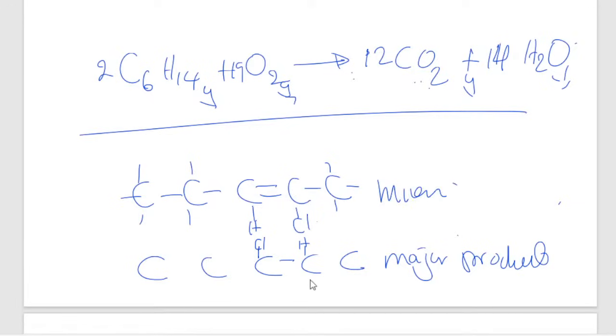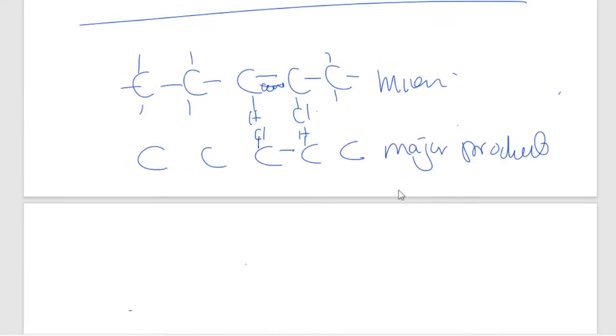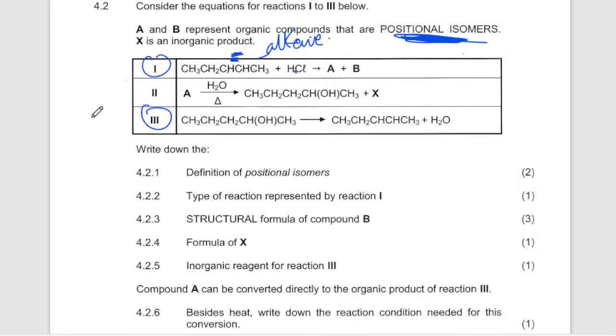But now, look, if you look at this and this, it's the same molecule. But now, remember this one is gone already because after it has broken, this and this is the same thing. But what happens here is these are just positional isomers. The position of this has changed. This is on carbon atom number 2 while it is on carbon atom number 3. That's why they said this.